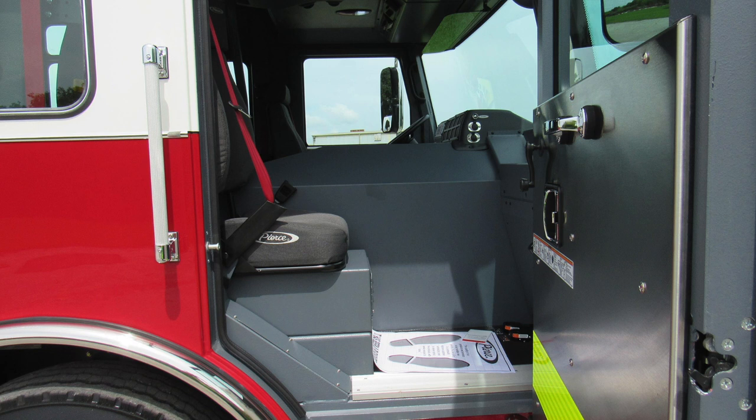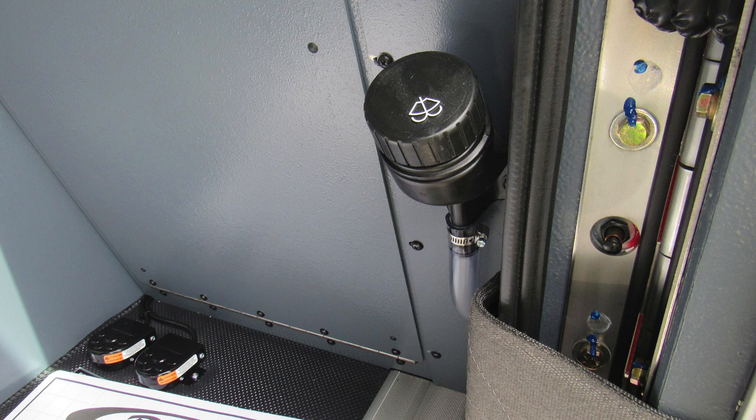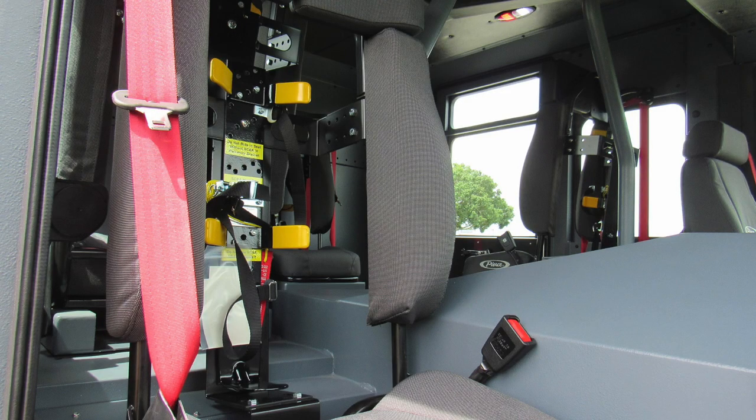As we move now to the officer position, you'll find within this area, also attached to the door panel, warning labels. At the floor space, you'll find your electronic siren and air horn. As we move further to the right on the A pillar, you'll find the fill location for your windshield wiper fluid. And as we move to the seat itself, you can see it also houses an SCBA bottle bracket.